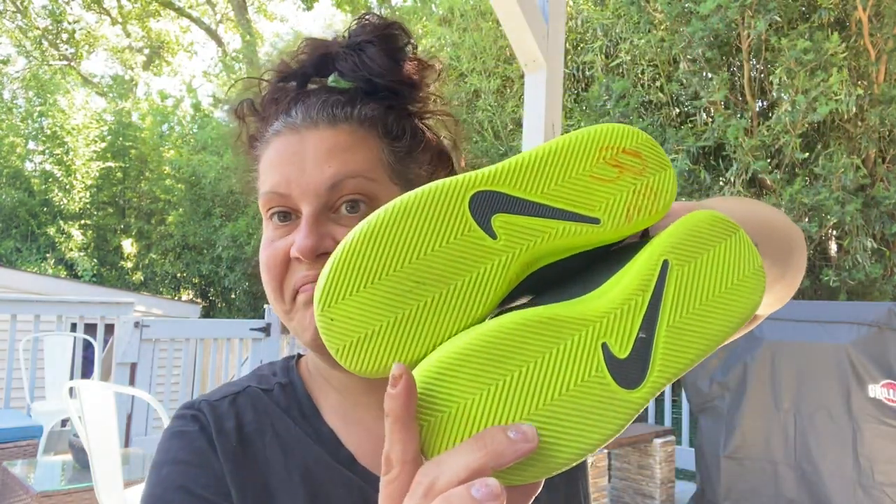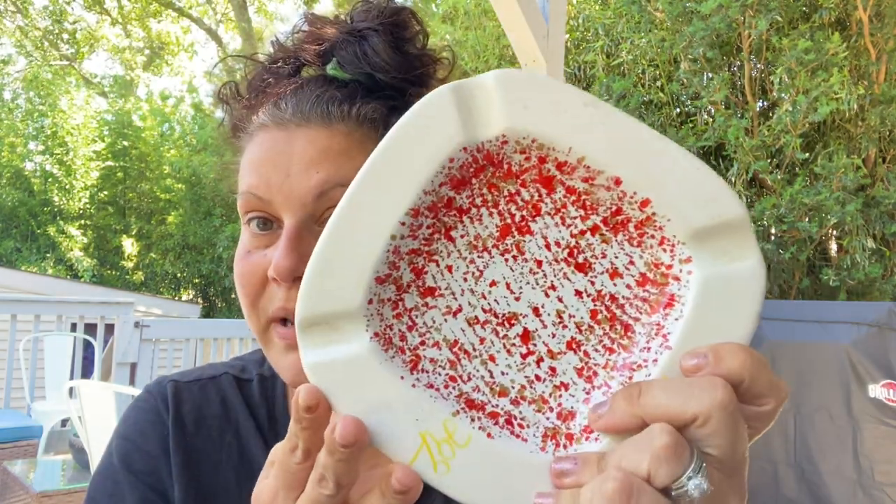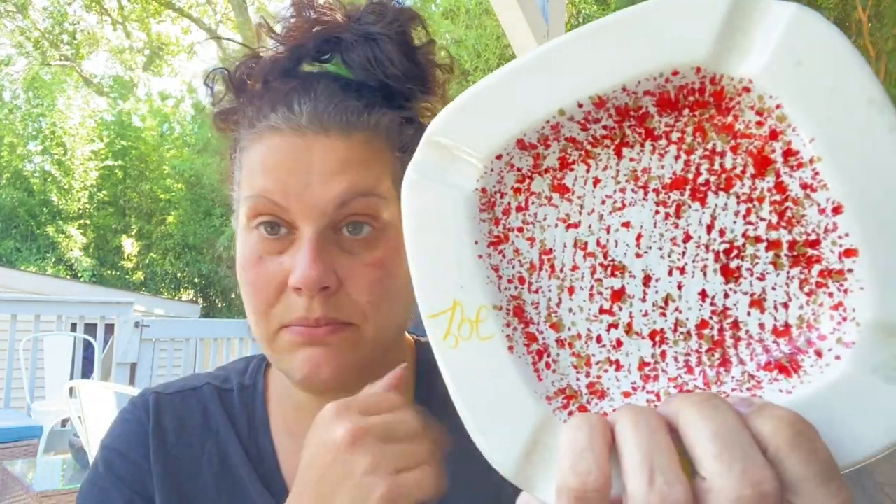Then this was full price at $2.99. At first I was thinking for resale, but it has crazing because of its age, and then there's also a little bit of a crack — I don't want to deal with it for resale. But I saw this in the store and I was like, 'I'm not leaving this behind.' I kind of love it, so I'm keeping this ashtray for myself — not to use, just to put out in the living room. I'm slowly doing the mid-century thing and it's happening.